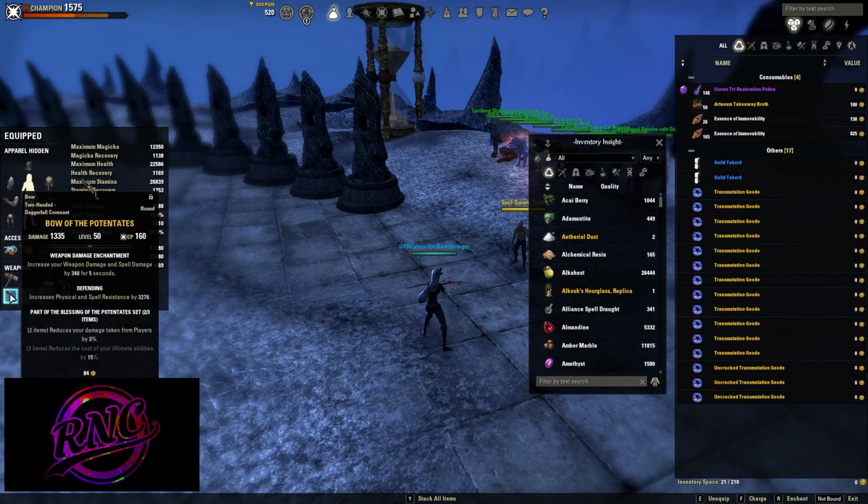On the back bar, it really doesn't matter. You can either use Potentates or a 2-piece armor set. Both are about the same. I choose to go with Potentates because I already had it golded out. You can go with Defending for more tankiness, Infused for more damage, or Powered for more healing. And of course, you're going to have the Berserker enchant to increase your weapon damage on the back bar.